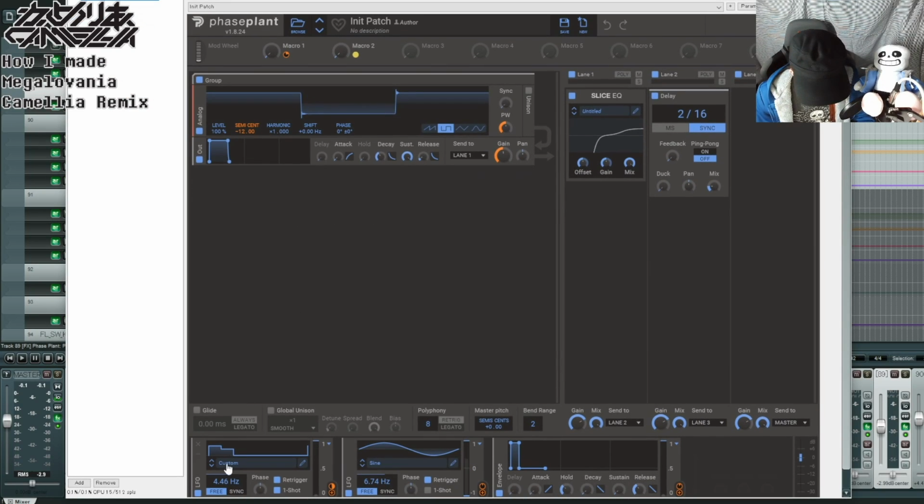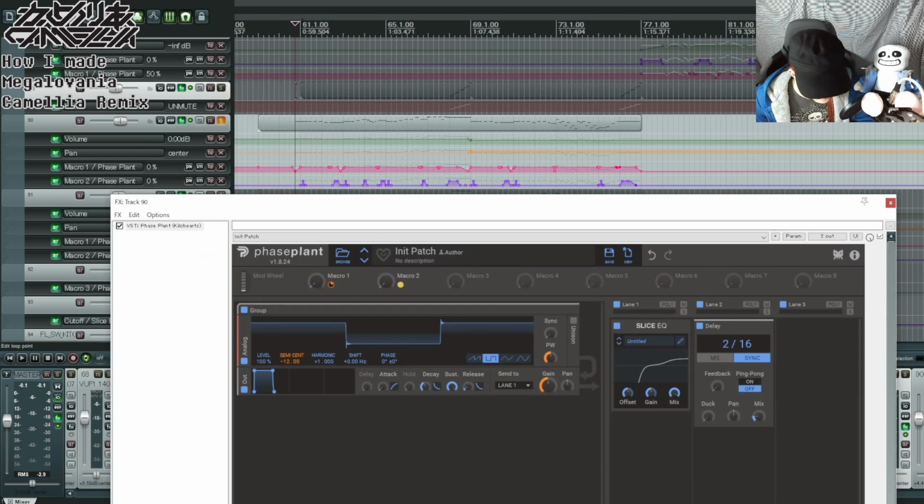I applied this kind of weird shape. It's used for pulse width modulation. Basically, when the sound starts, it immediately changes the pulse width of this wave into this. It goes back to 50% like this, back to the original 50%. So it gives the wave a bit of a modulated sound effect.